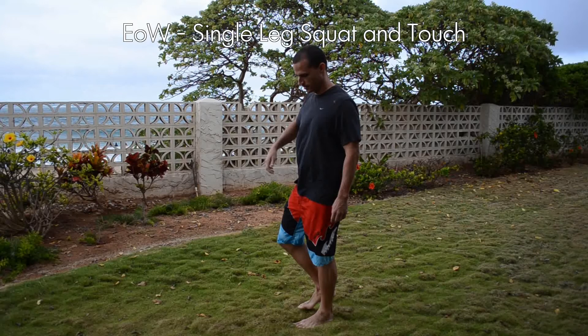The major, major key of this exercise is to keep the foot that's not on the ground in line with the foot that is on the ground. You want to keep your toes right lined up next to each other. The foot that's not on the ground is going to be off the ground, but not very high — just an inch or so — just so that the weight is on the foot that is on the ground. The exercise doesn't work the way it's supposed to unless your feet are in line.